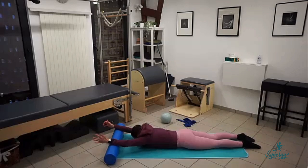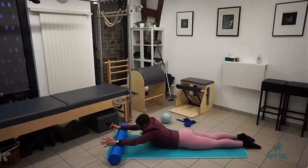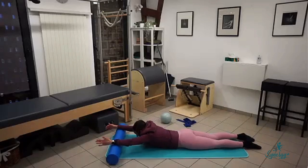So you're going to exhale, shrug the shoulder blades down first thing. Head should start to float. I'm going to keep pulling those shoulder blades onto my back and let my chest open up towards the sky. Really stay down, shoulder blades on my back. And then I'm going to inhale, reach away.